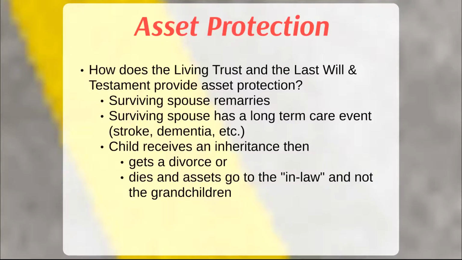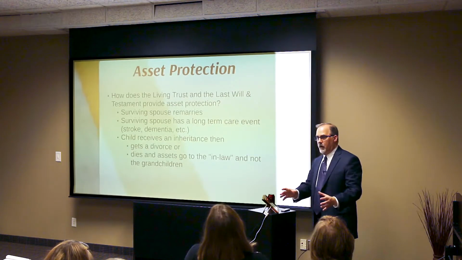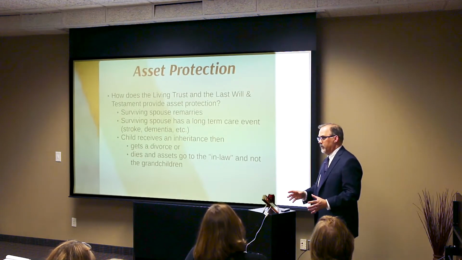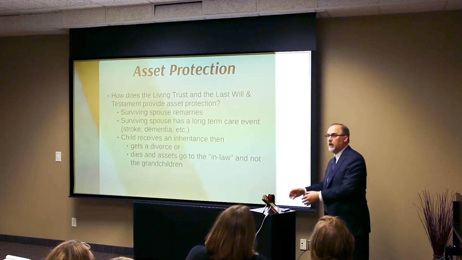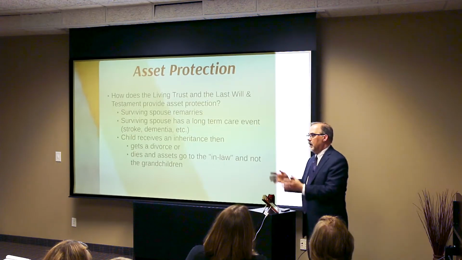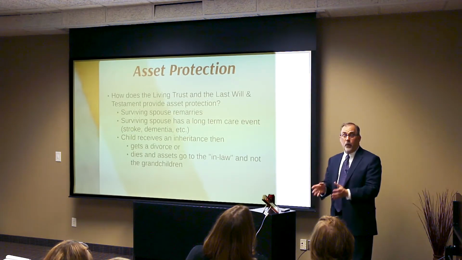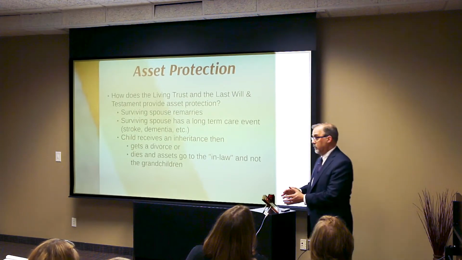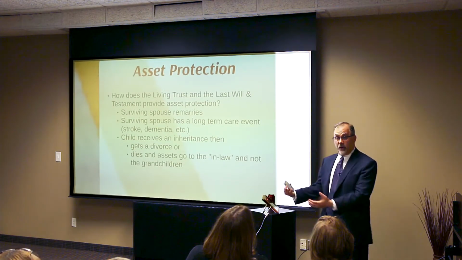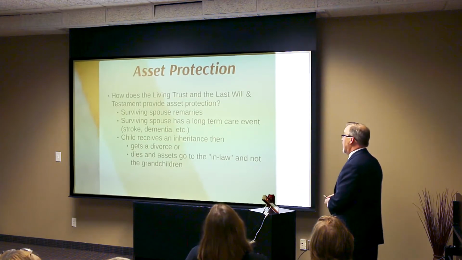We do this planning through trust provisions in the living trust or a trust embedded into the will. Get a little lawyer lingo here. When we have a trust embedded in a will, we call it a testamentary trust. Last will and testament. It's a testamentary trust, meaning a trust created by the will. In other words, it's only created when the will is probated and the circumstances require. So it's not a living trust. It's not created and funded now.